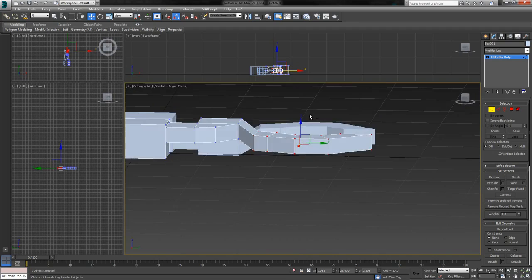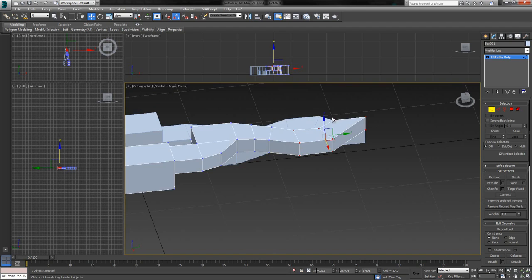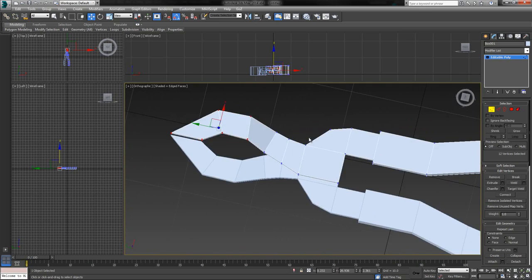So I'm just going to hit undo. And I'm going to choose a point which is a bit further away. And just move these vertices down so that they line up. And that's going to give us something fairly level and it doesn't intersect. So it looks like it could work.